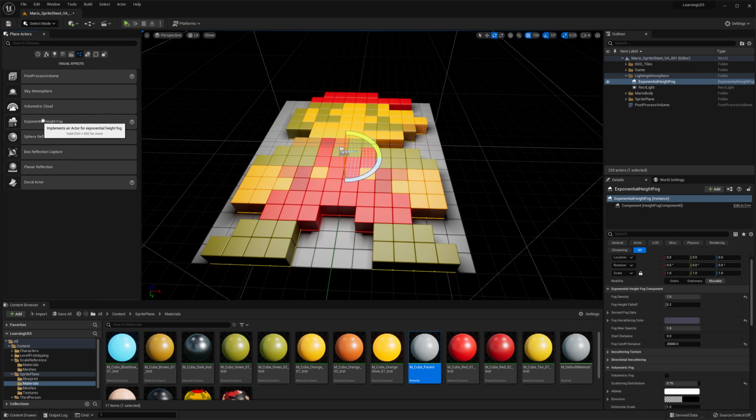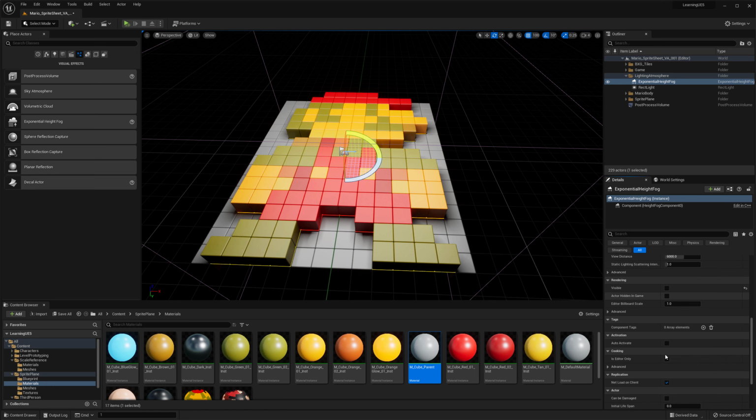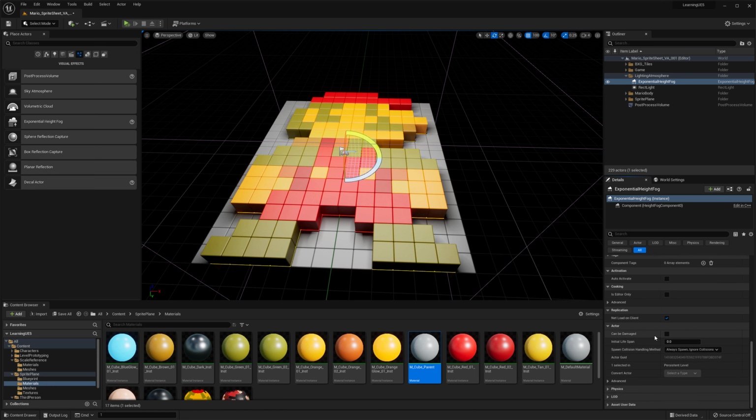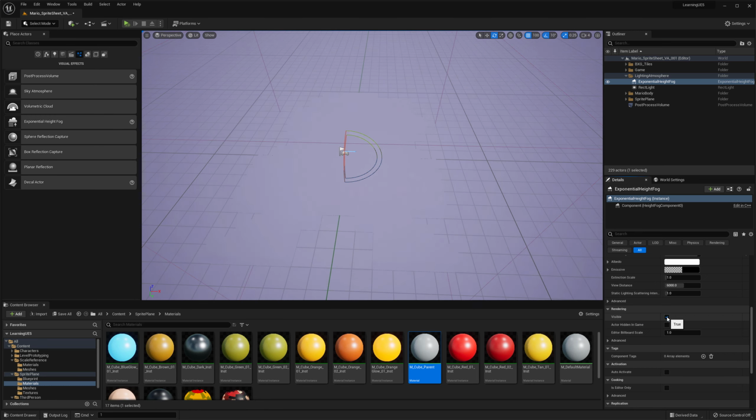So you can do an exponential height fog, and if you drag that in, if I set that to 0, 0, 0 for that, if I put the fog density up to 10 and did this, let's see if we can actually see this. And I think I accidentally turned the visibility of this off. Yep. So there we go.